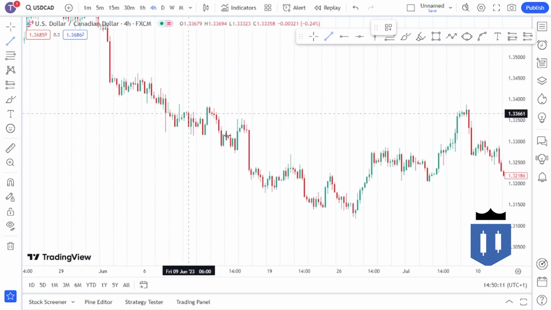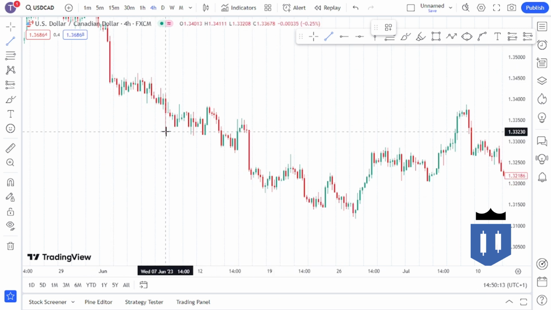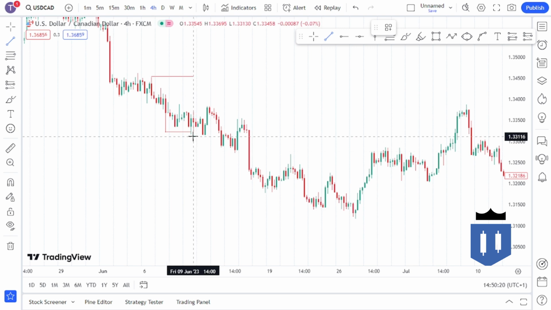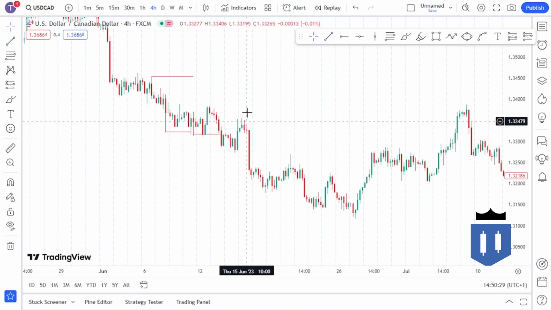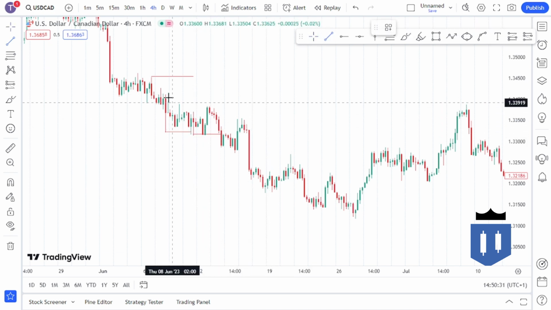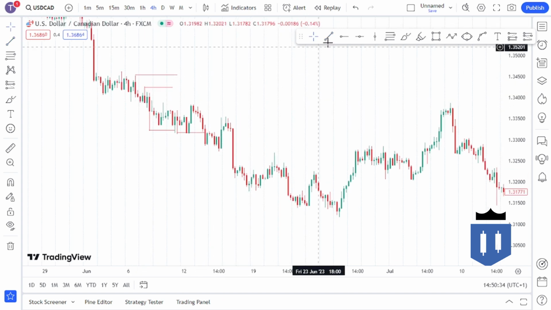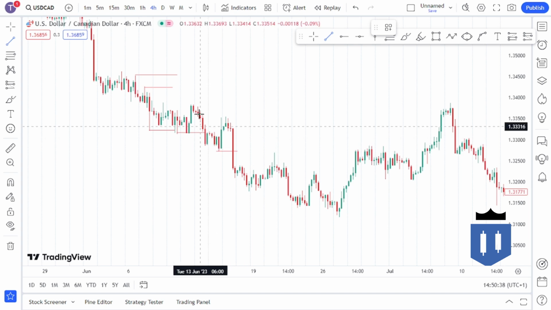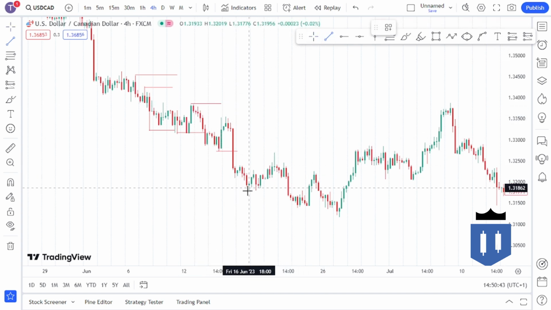I can see that it's coming down. So I'm going to mark my lows first, start marking lows, and then trace it to the highs that caused it. So this is the high that caused it. So I'll mark this low. This is the high that caused it. I'll mark this low too, and then this is the high that caused it, and then I'll mark this low and trace it to the high that caused it, and I would mark this low.